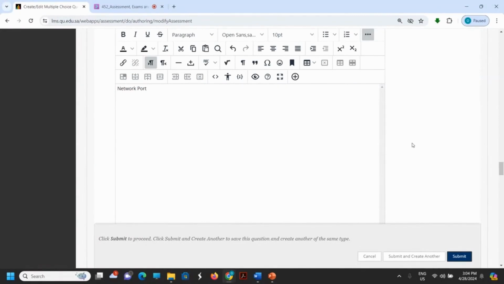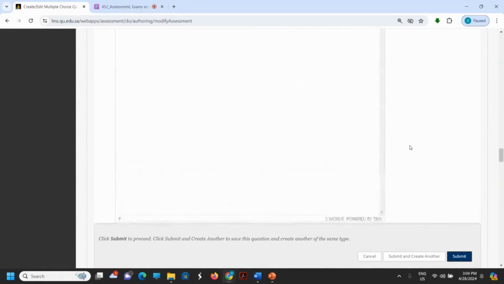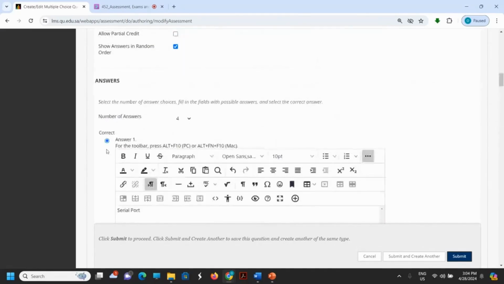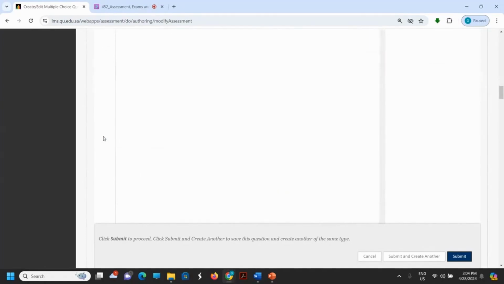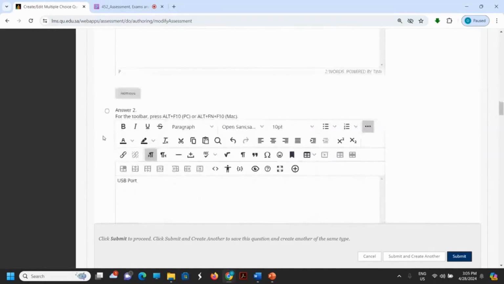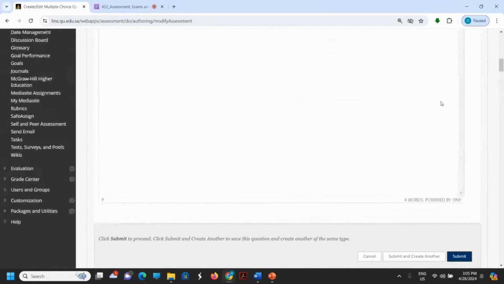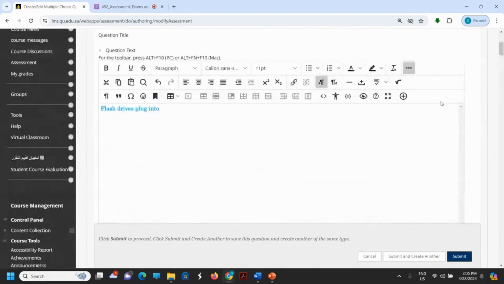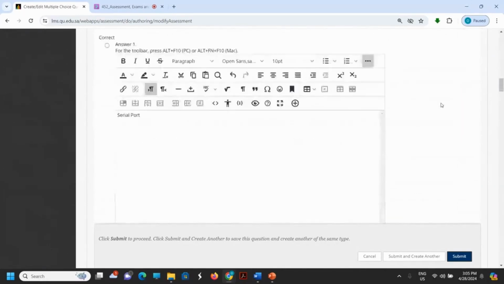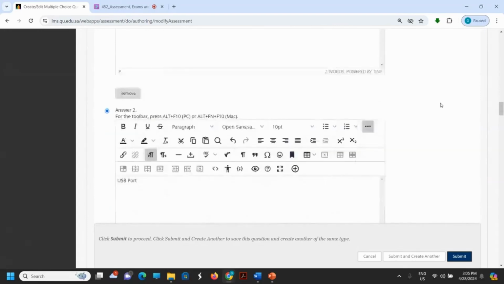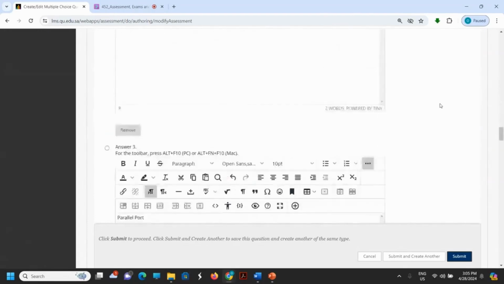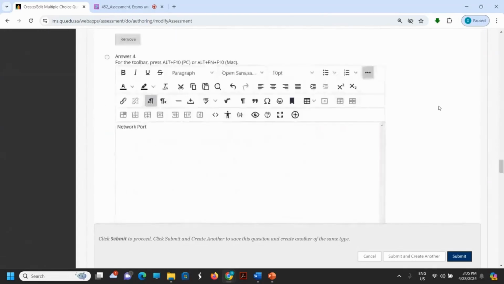Okay. Then after putting all the 4 answers here, then I have to select the correct one, which is here, the radio button here. Then USB here is the correct answer. Then a flash drive really plugs into a USB port. That's correct. Okay, this is the answer, which is the correct answer.